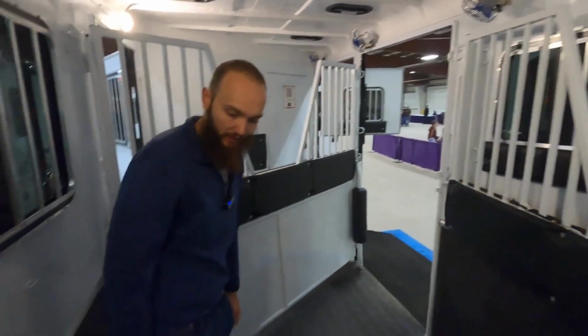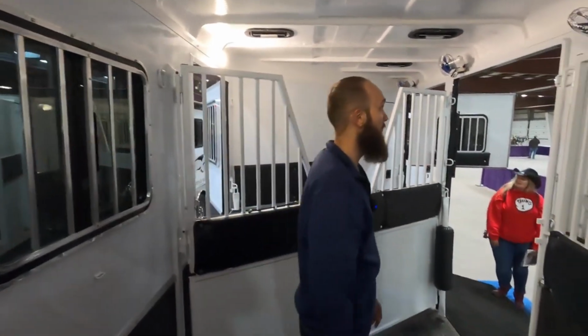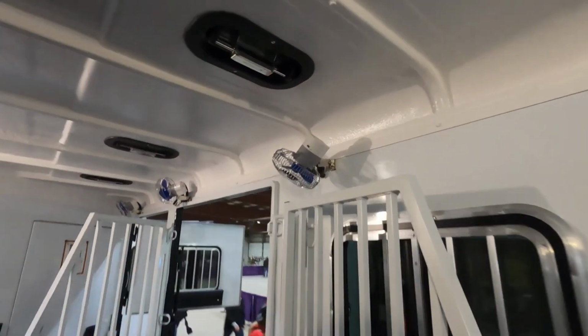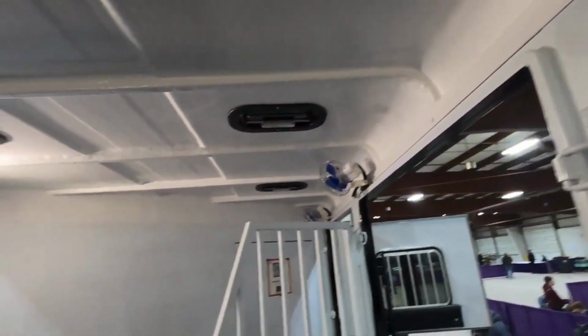This is our Safe Kick as well. So this paneling is something we put in place on all of our trailers. This allows you to not have to worry about your horse kicking through the trailer or anything of that nature, just additional protection there. We also have these fans as well. That's an add-on option, so the client opted for that for some additional airflow solution.